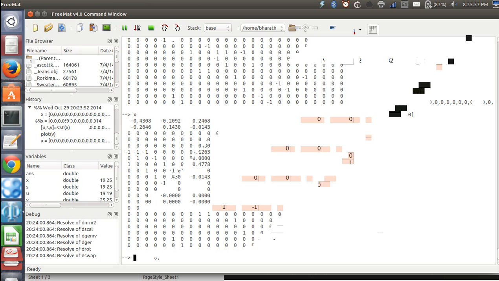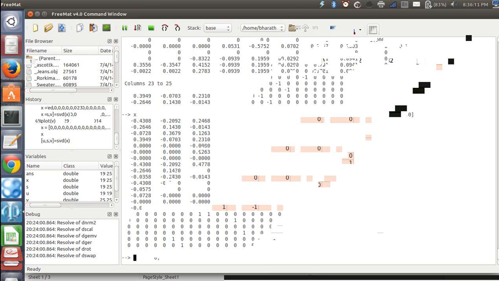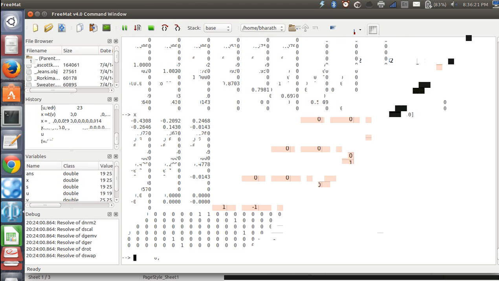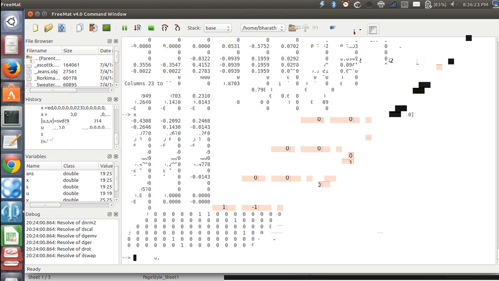This way, it will output three different variables, so we'll take that as u, s, v. We assign and store them in those variables, and this is how it displays. u contains this kind of values, a large matrix. s contains this matrix and v contains this one. We don't understand anything of it properly, so we were plotting this matrix as a diagram.